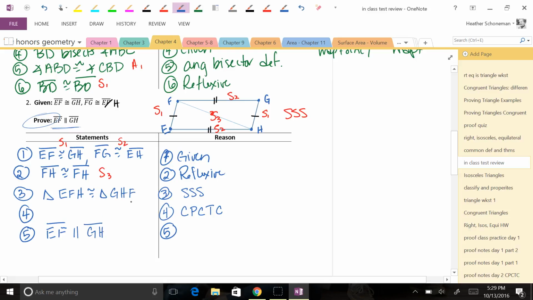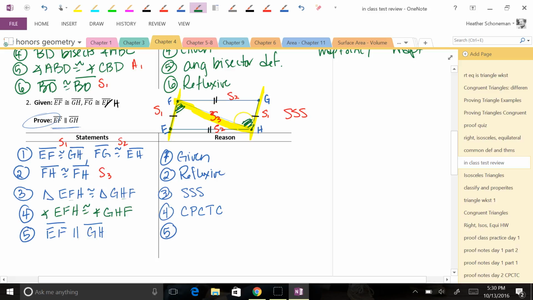So if EF was parallel to GH, so if the left was parallel to the right, then this would be our transversal, and these 2 angles here would be congruent. Well, that's kind of like F and H. Oh, look, they're in the same spot. That must be their corresponding parts in congruent triangles. So therefore, they're congruent. Alright, so these green angles are the missing piece. So we need to say angle EFH is congruent to angle GHF. So these were corresponding parts in triangles that were congruent, so therefore we knew they're congruent.